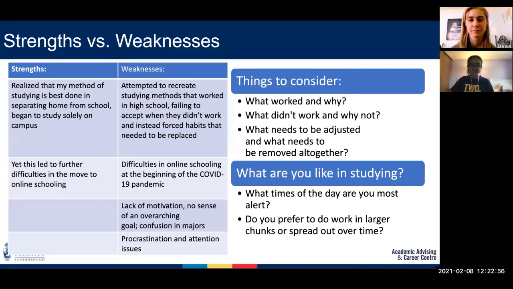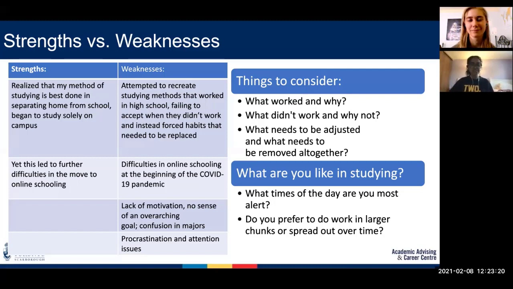One of the things in the strengths column that I have is that my best studying is done when I'm not at home. So I'd study a lot either at my nearby public library or on campus. Even if I only had one class that day, I'd finish the class and spend the rest of my day in the UTSC library in a particular spot that I liked, zoning in while obviously giving myself breaks. So this is why it's good to understand that root cause. You can apply it to other factors as well.